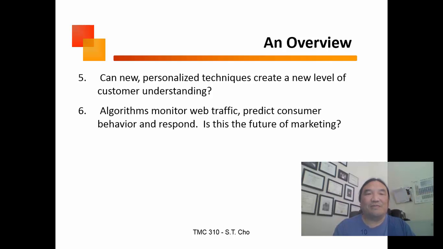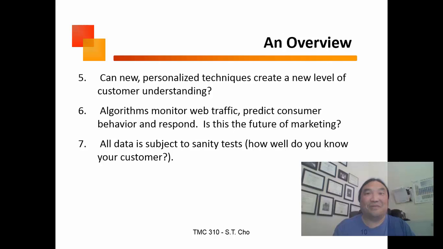And plus you can get personalization. A big part of a survey is, are you talking to the right people? And right now, the future of marketing is in prediction. Based on web traffic and customer behavior, they have algorithms that can predict what you're going to do. The thing is, at the end, when you get data, take a step back and do a sanity test. Meaning look at it and say, does this make sense?